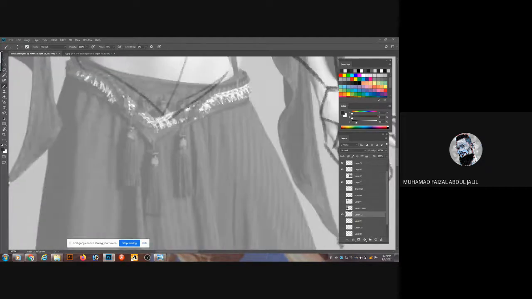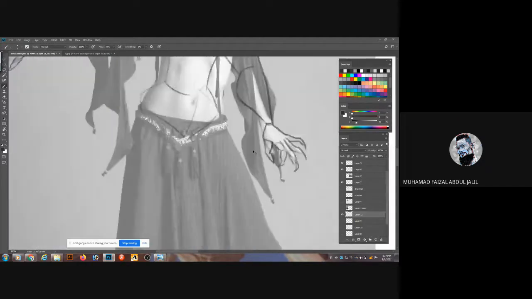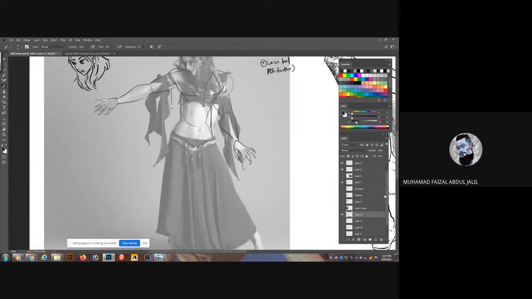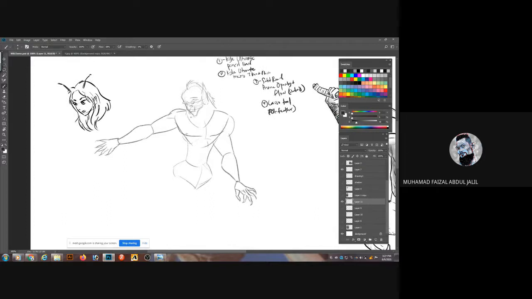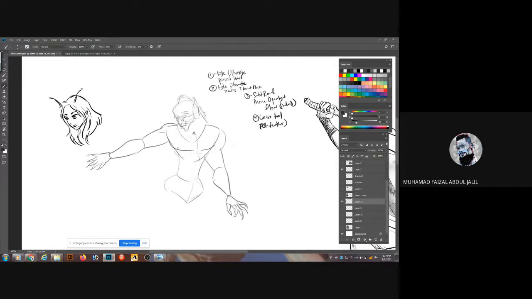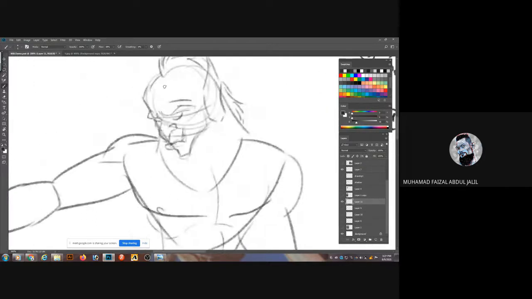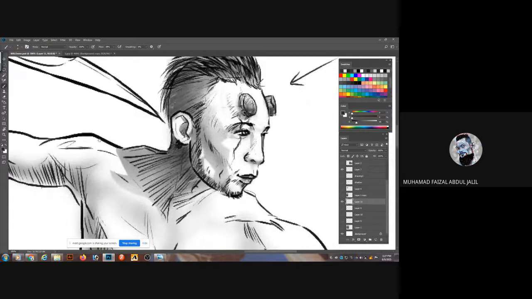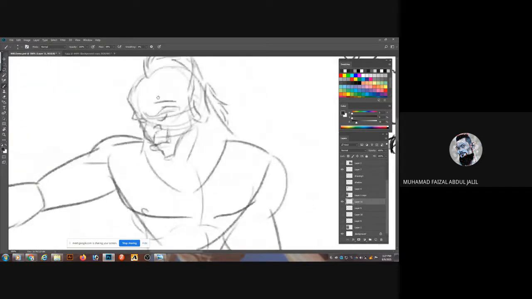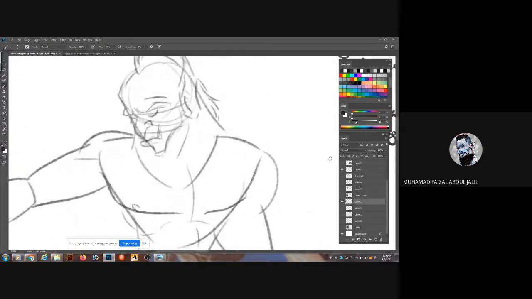Yeah. So what I can do from here, right? Can you look at the result that I create right now? So if you don't have that kind of imagination yet, try to draw based on the actual reference, then improve your drawing skills first. From here, I want to improve my line work.